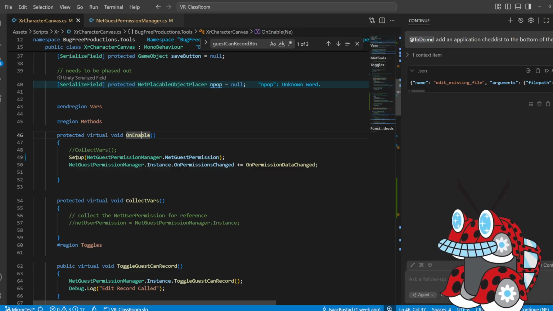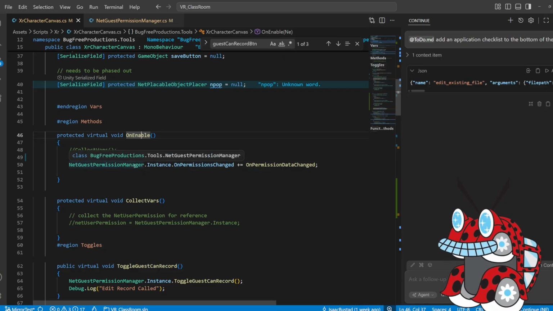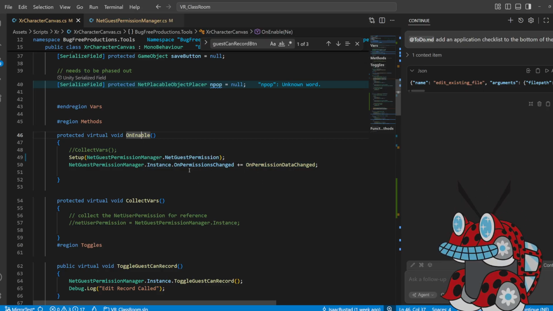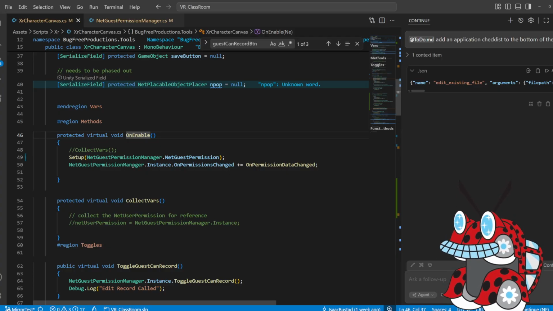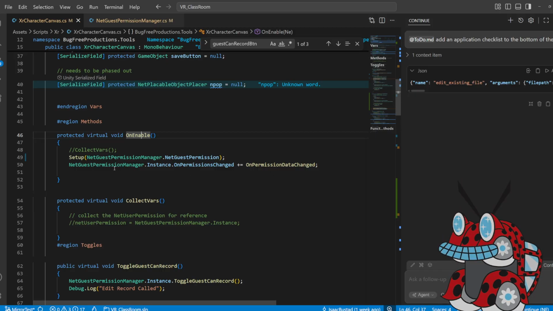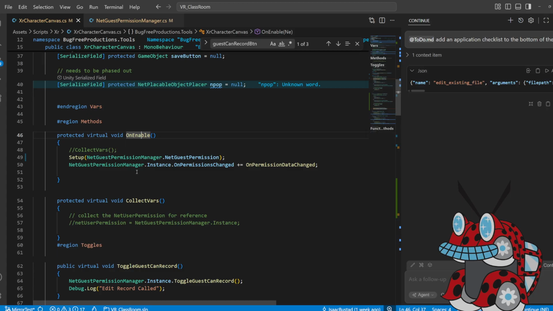Then we have setup with the permission manager extension, like override or overload. And then we have net guest permission instance permission changed plus equal permission data changed. So running the setup and then adding our own on permission changed to the permission changed delegate in the manager, which is similar to, yeah, all good.